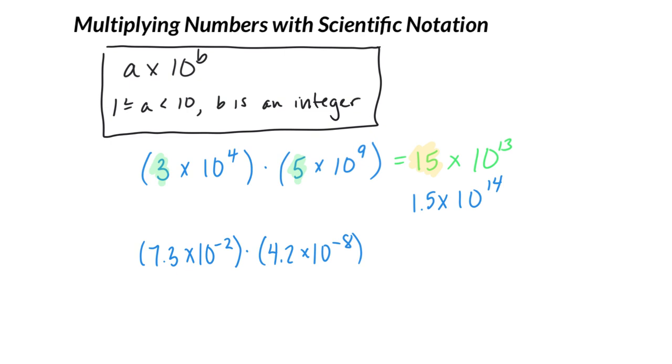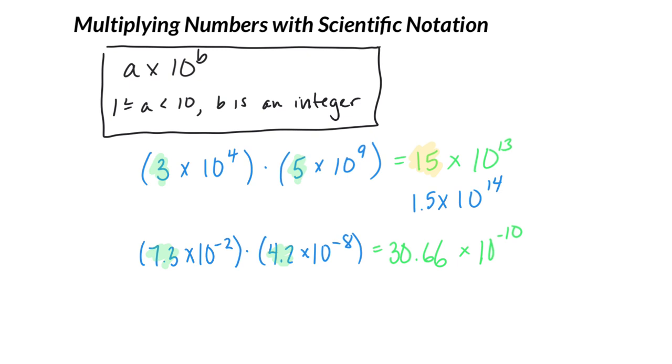Okay, so you can see I've definitely made some other decimals here appear. So let's begin by just multiplying these two. 7.3 multiplied by 4.2 is 30.66. I just used my calculator to do that. And right away you should notice that is not going to be our final answer. We're going to have to move that decimal. And then we've got 10 to the negative second and 10 to the negative 8. So essentially we're dividing by 10 twice here and 8 more times here. If we add those exponents together, we get negative 10.